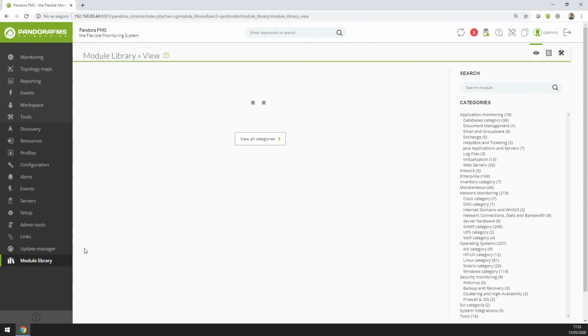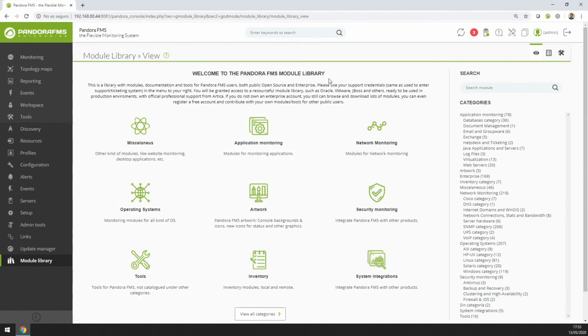Let's take a look at it. This module library allows you to find lots of plugins to get information out of, I would say, MySQL, for example, Oracle databases, Nutanix, lots of things.